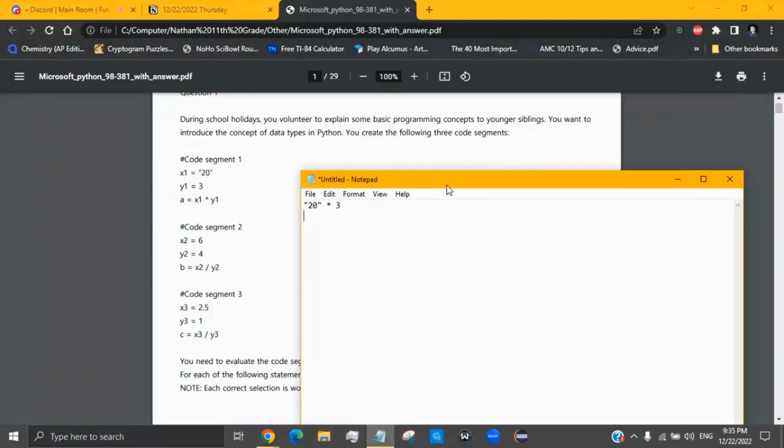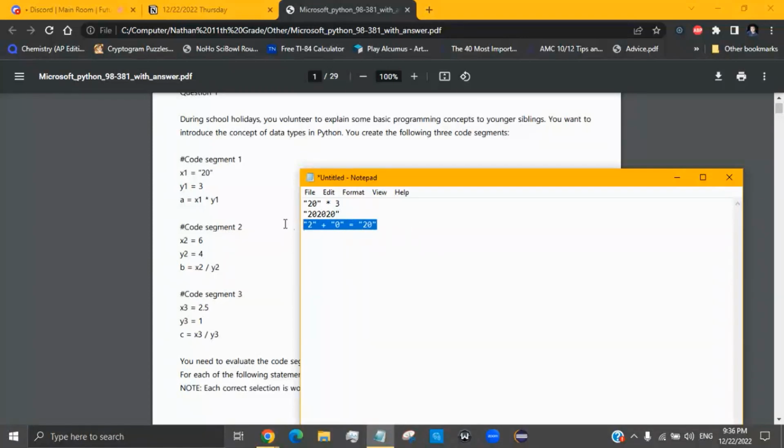So we have 20 times 3 in this Notepad, and when we do this, we repeat 20 3 times. It's similar to how multiplication is just repeated addition. And for strings, when you add two strings together, for example 2 plus 0 as strings, that gives me 20 as a string. It's a similar concept here.